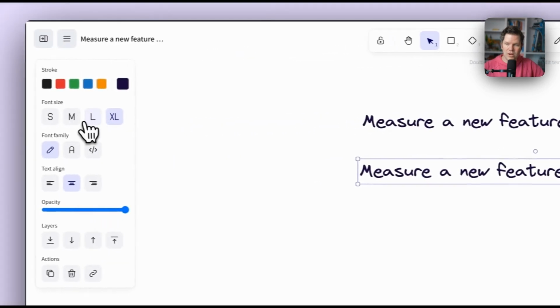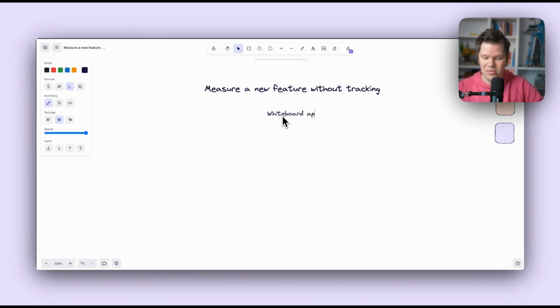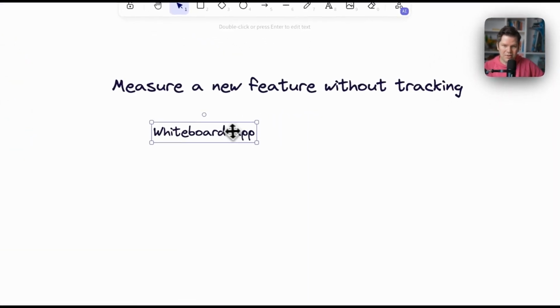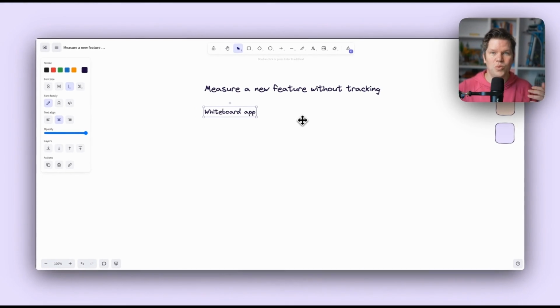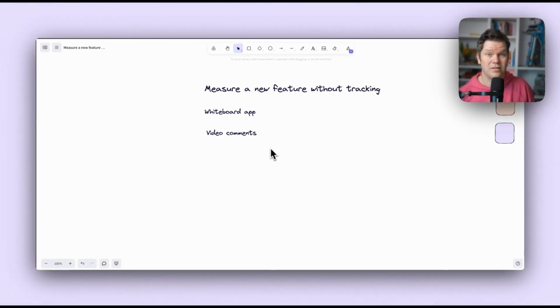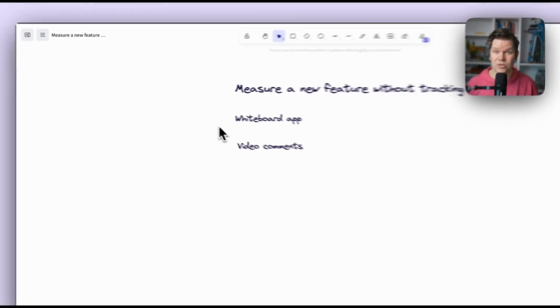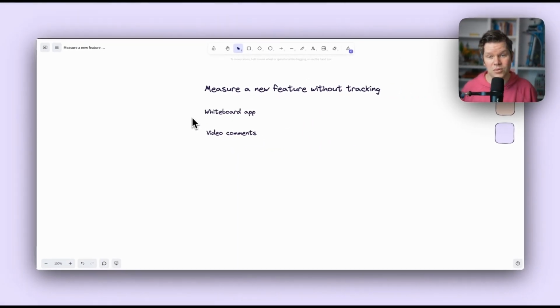Let's assume we are a whiteboard application, like the whiteboard that you just see here at the moment. So we are a whiteboard app. Our product team has worked super hard to bring in a new feature, and this new feature is video comments. So now, when I work on this, you see my video right next to it, but if I were working just on the whiteboard, I can go in here and make a quick video comment because I want to explain something or ask a question and so on.